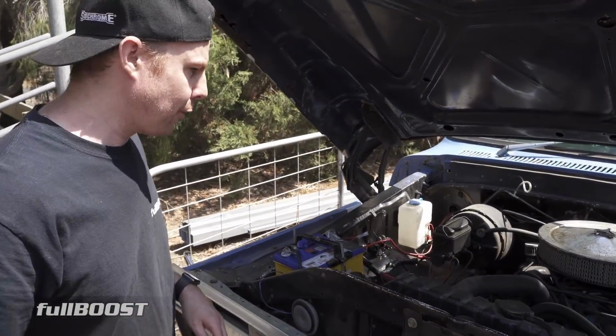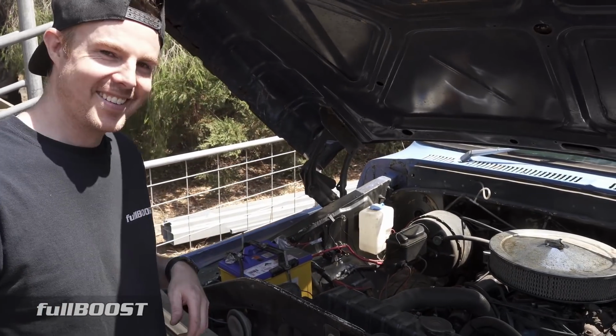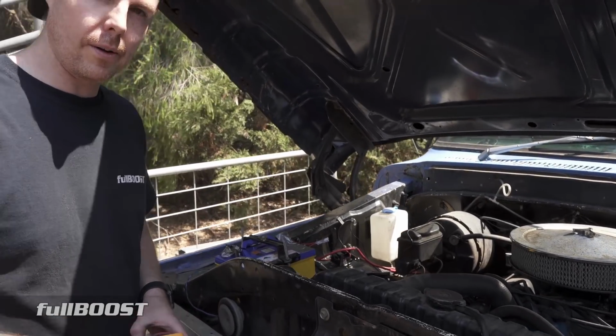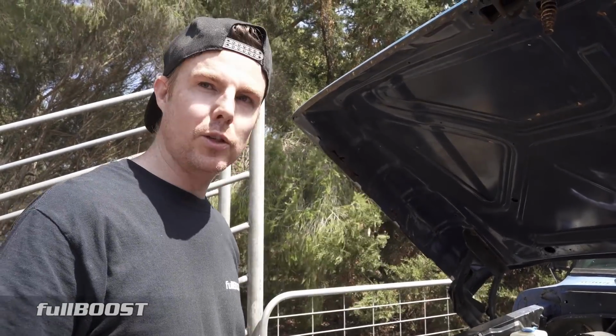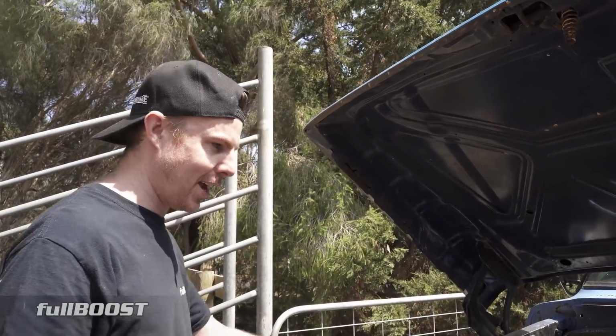Definitely running a bit rough. It sounds just a little. Right. It sounds like it's got a vacuum leak as well, so I don't think the vacuum leak will be helping its cause, because you can smell the gas, and that's not just gas out the exhaust. I know that smell well. I play with a lot of LPG cars over here, and that's gas straight out the intake.